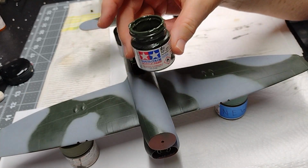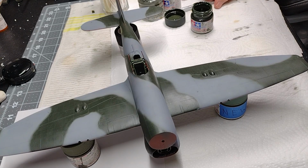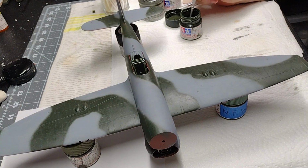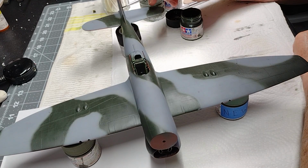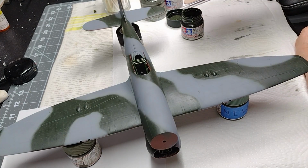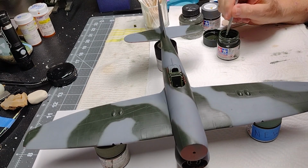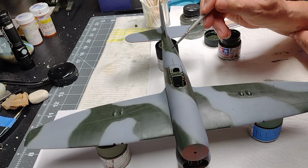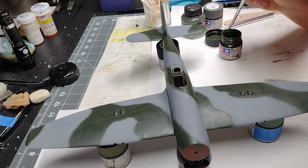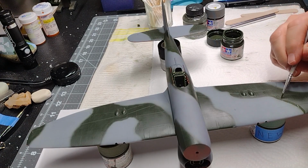The dark green that I used, for some reason, didn't want to spray right. I don't know what was going on with it. But anyway, it came out kind of weird looking, so I just have to touch it up a bit here and there. Right here on the tail section, I'm going to touch that up a little bit. See if I can get the camera. Okay. Yeah, this tail section, I'm going to touch it up a little bit. Kind of a weird spot right here I'm going to touch up. A few other weird spots here and there that I'll touch up.